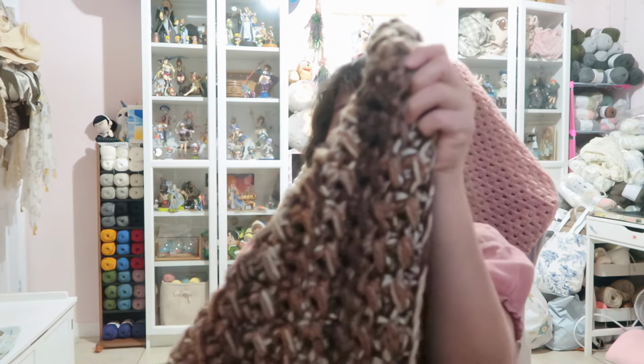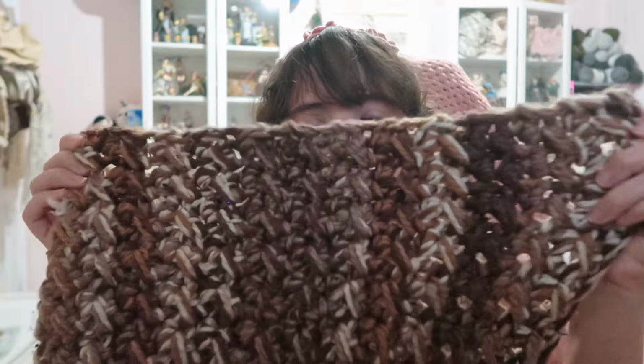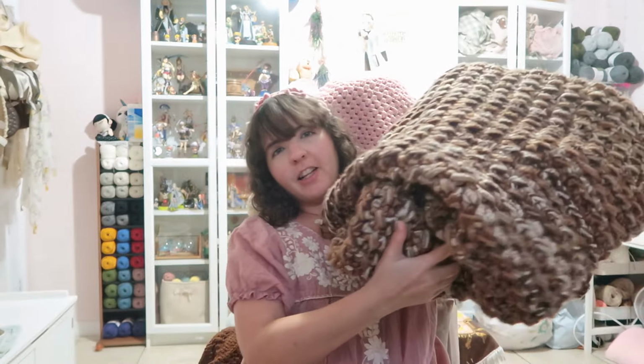This is also from Loops and Threads. It has these chocolatey colors. I really like it, and it's very, very thick, like how it ended up looking. I've been sleeping with this because it's very thick and warm, and I get cold very easily when I'm sleeping. It weighs 6 pounds because I already weighed it. Yeah, this is the whole thing. So it's my first ever blanket, and I'm going to be making another one, not like that, with a real number 6, which is going to be very thin and a lot more flowy and hopefully more airy than this one.